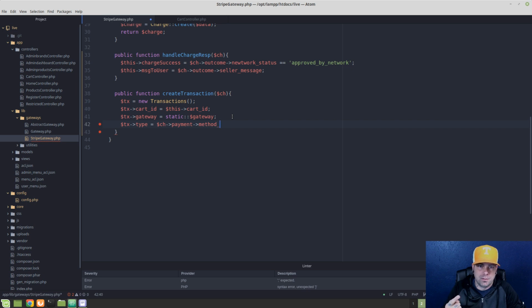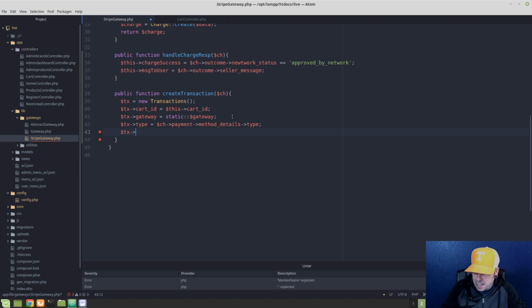We could do Apple Pay, we could do Google Pay, PayPal, things like that. And so this will set what the type of payment was. So they send back a method details object and a type property on that. So we're just going to go ahead and grab that from them.